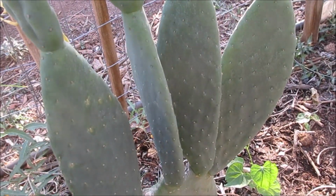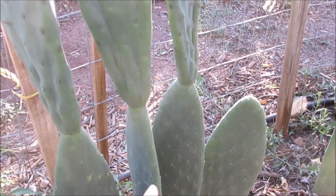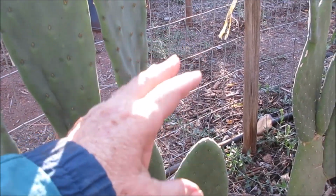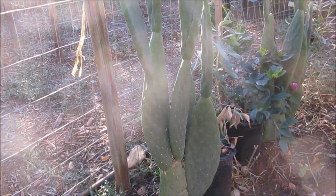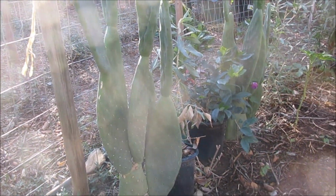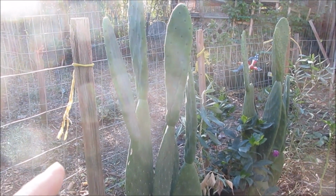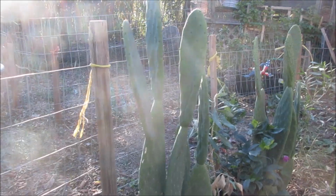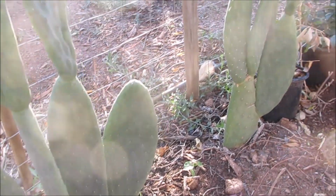And I cut their babies off this year and plant them over there. And look, they put on new babies this year. And then next year, when they have new babies, I can eat all the new babies he's put out. You could keep them growing tall, and I think they can grow like a tree that tall in Mexico. But if you're going to use them for food, I would just eat the shoots that they put out. Get them up a certain size, and all the new shoots that come up on them, you just eat them. How about that?